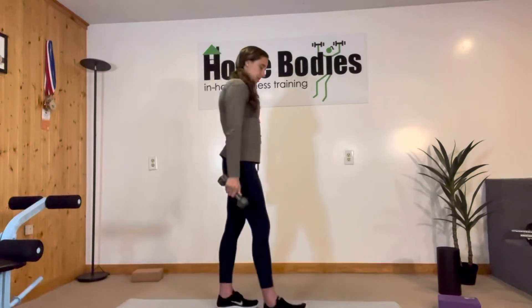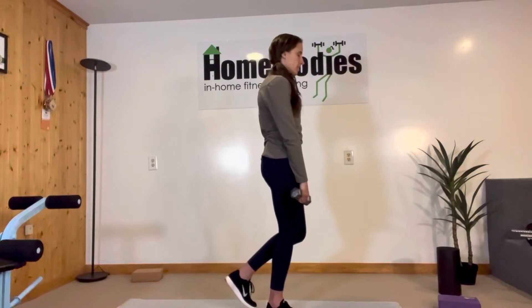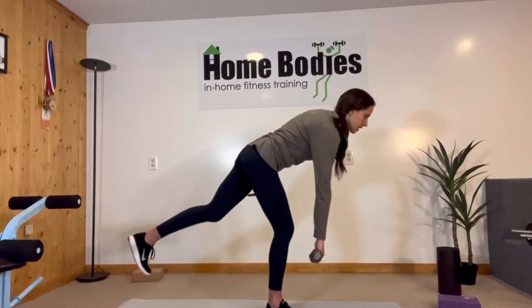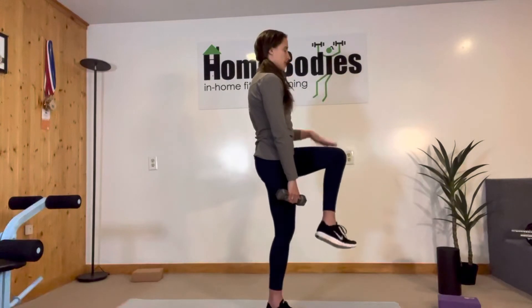So we'll give this a little bit of a demonstration here. You're going to stand with a little bit of a bent knee and balancing on one leg. You're going to bend forward, keeping your back as neutral as you can, and then you're going to come up, thinking about lifting the knee up, almost like you were going to go bounce a soccer ball off your knee. You don't have to do the knee up, but if you do, it helps your glutes work a little bit harder.